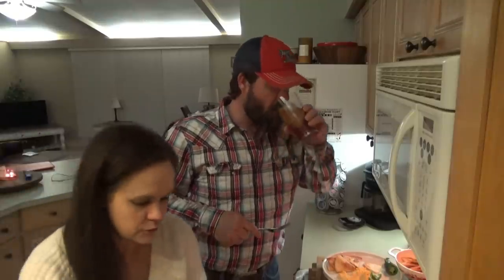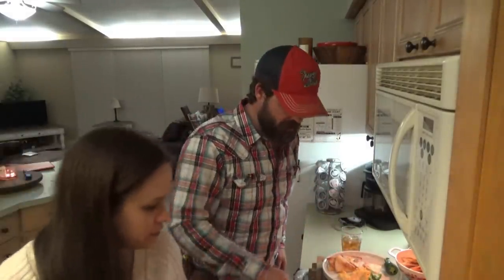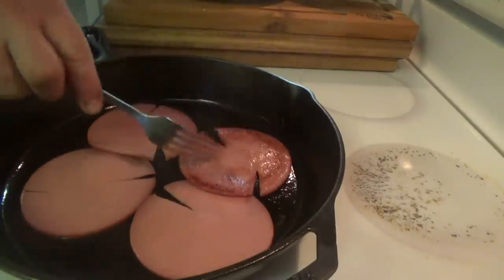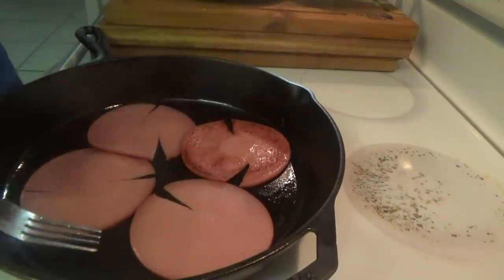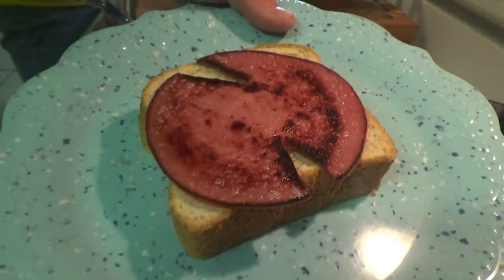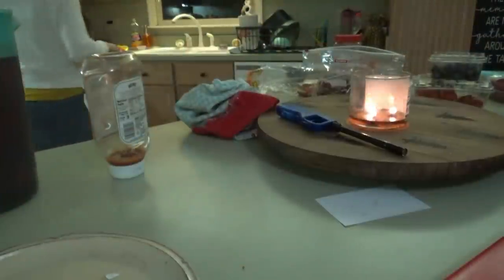If you ever wondered why Grandma slit that bologna, it's because it will bubble up. Here we go, let's let it go right now. It bubbles up in the middle. Now let's flip that bologna. Oh my goodness, look at that. I know all about this fried bologna life. See that right there when that's going on there? Now I'm gonna put two pieces on mine. That's gonna work.